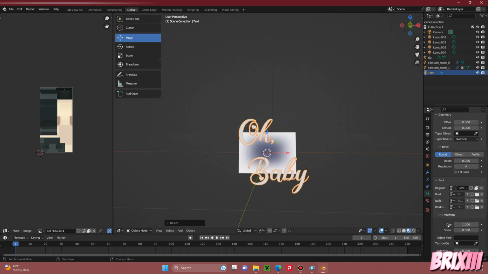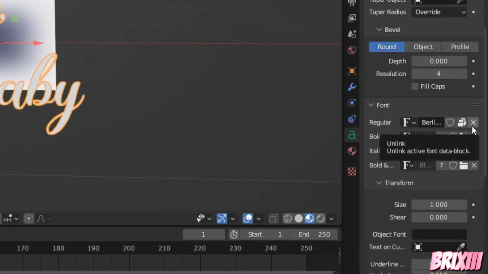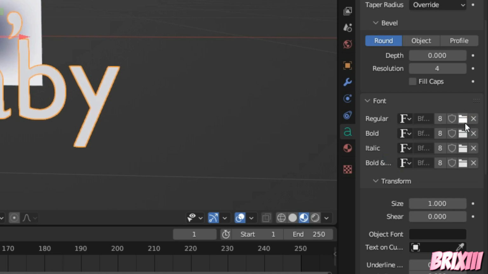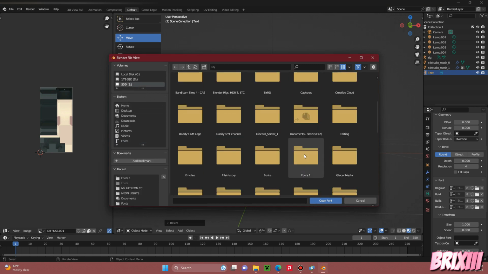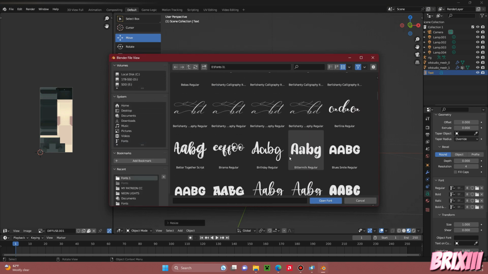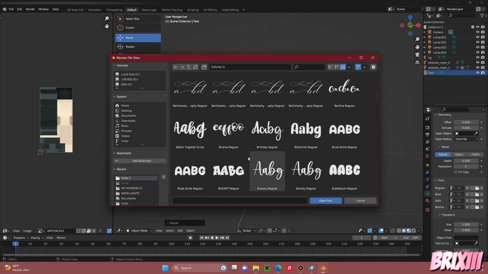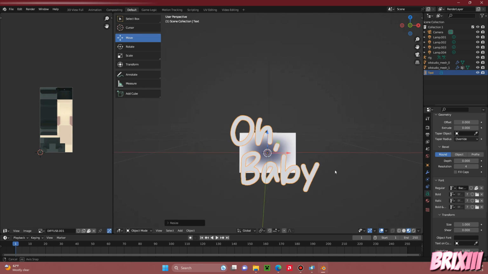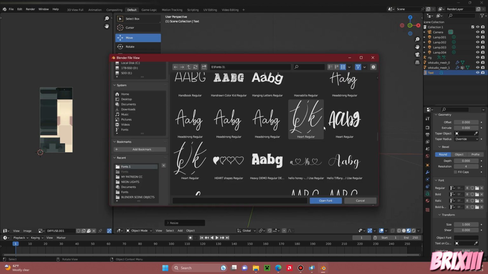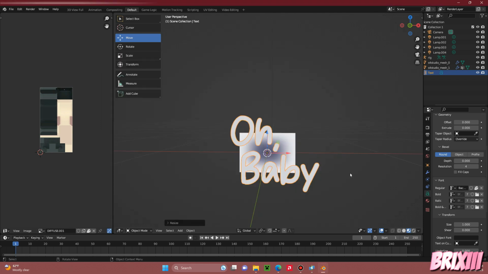To switch from this font to a different font, we're going to hit X to unlink it. Then we're going to click on that same folder icon and go back into our fonts folder. Now I'm going to search for the Back Home one. Here, okay. Oh, this is cute. Y'all, I'm going to put the fonts in the description below as well. I might even make this downloadable, okay?